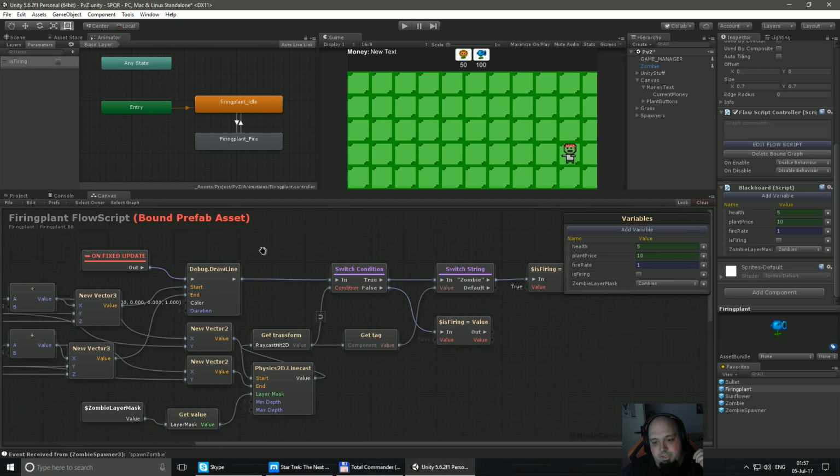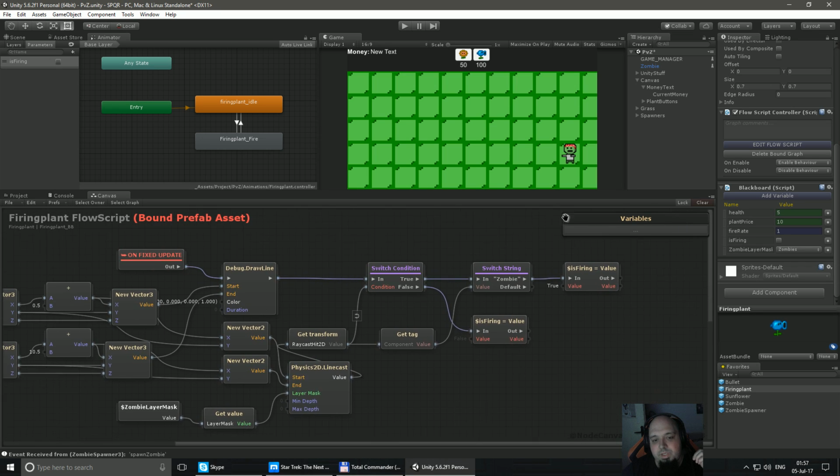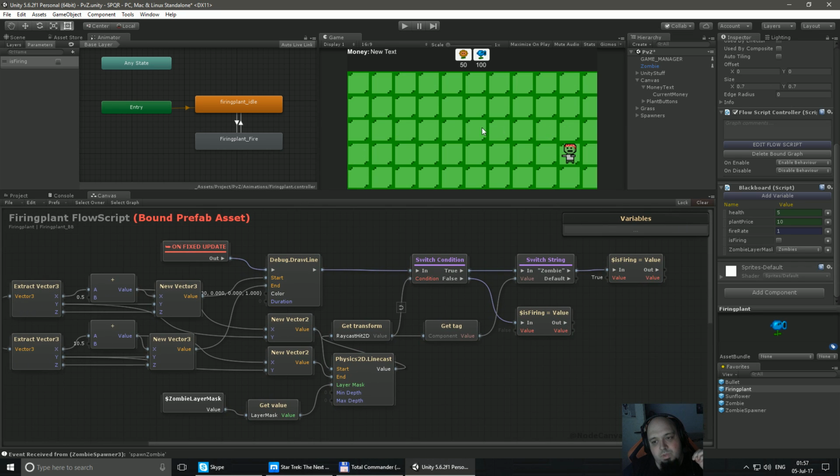What you want to do basically, the main idea with this plant, is that the plant will be on a row, and when it will detect something coming into its row, it will start firing. And because we don't have a proper logic of rows and columns, where a zombie comes on row number 3, we know it's occupied with a zombie, and we fire. It's more like using a line cast, basically. Everything is in world space and not in a grid space type of logic.